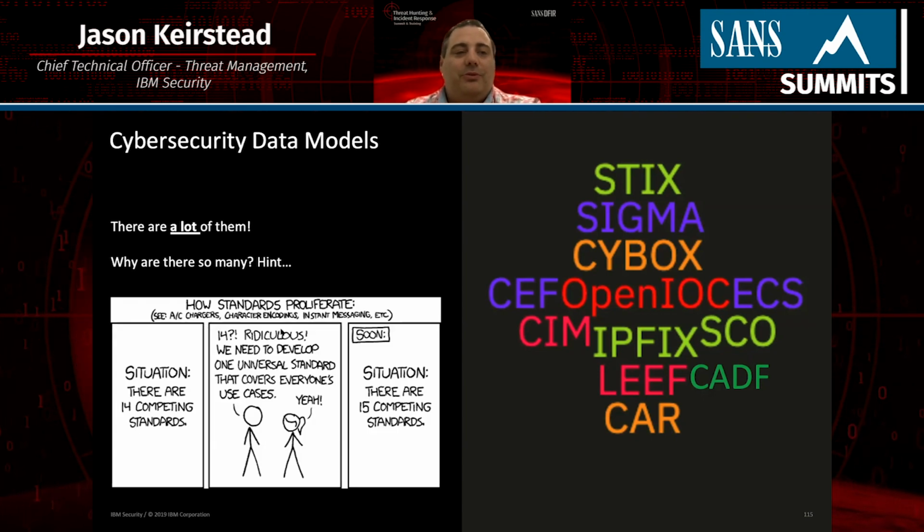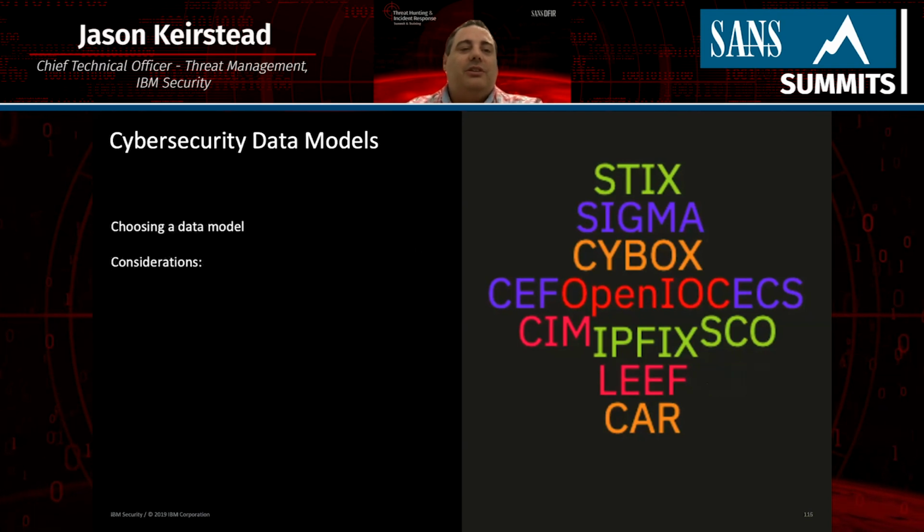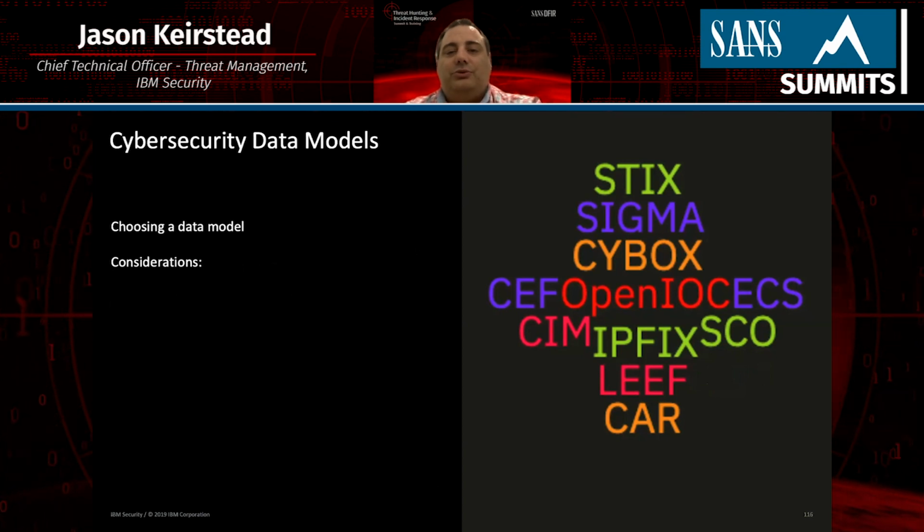Well, I'm sure people are familiar with this XKCD comic, which I pull out very often. This whole one about the standards and how they proliferate. But in all seriousness, we could pontificate all day about how we got to this place and why we continue to have new and more models and can't get to a consensus. But the fact is, all these models are out there and they are popular in their own domains and they have very important use cases. So they're not going anywhere anytime soon. There's not going to be a massive consolidation of data models. It's just a pipe dream. So getting back to the question, how do you choose?